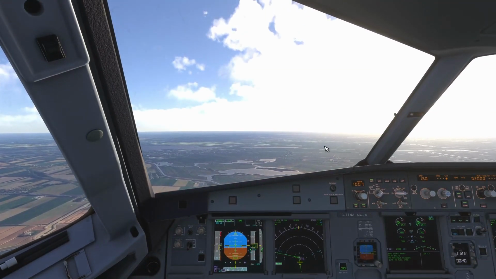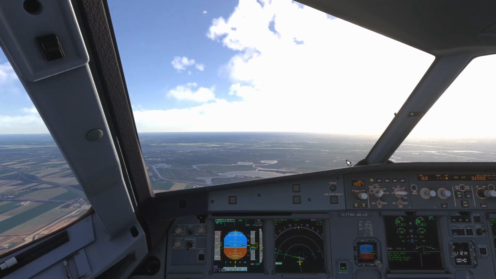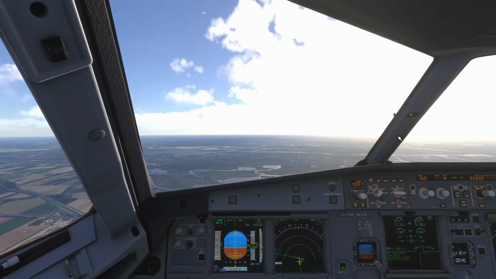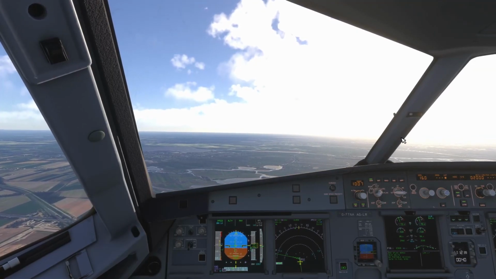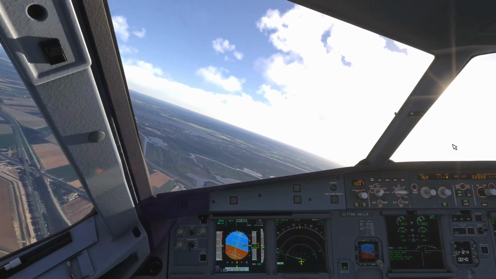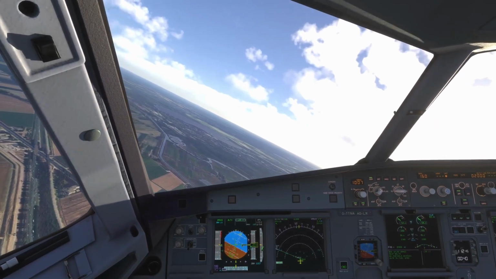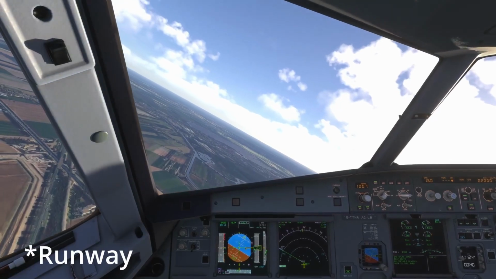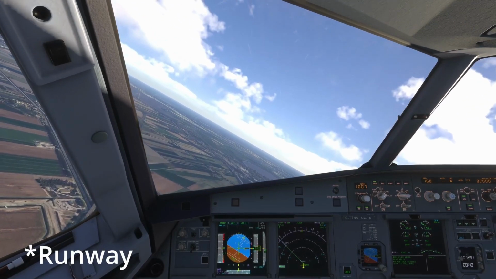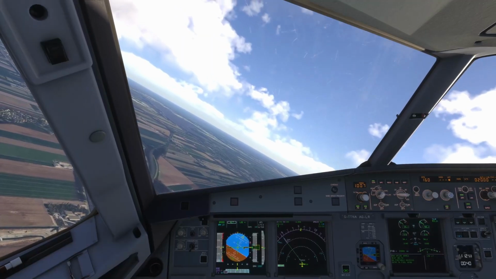And once we do end up starting our turn right here, we're going to capture the localizer right there, which automatically gets the heading of the airport and sets it in so you fly the heading of your airport.